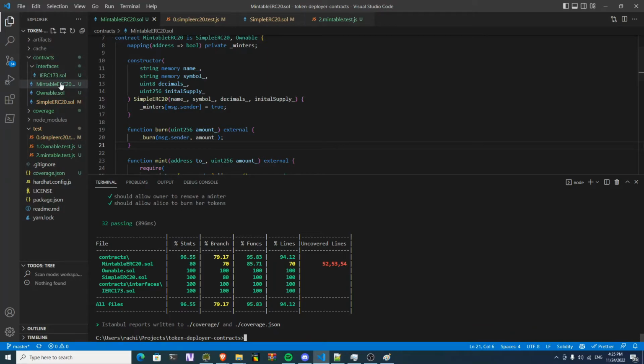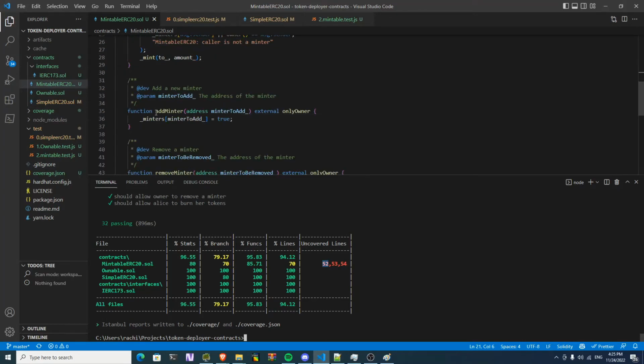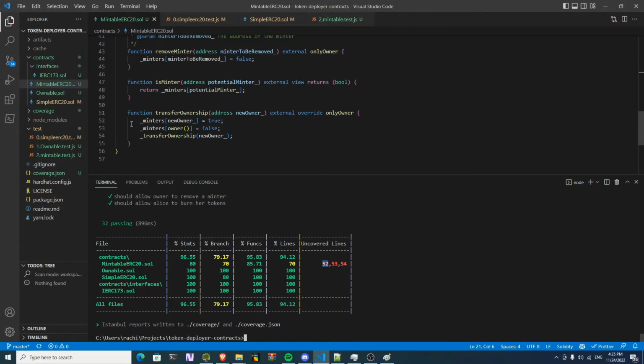So let's go to the Mintable and check line 52. What is 52 here? Okay, as you can see, line 52 is the transfer ownership, right? So we never actually call transfer ownership on Mintable, and it's telling us that these 3 lines right here are never tested.